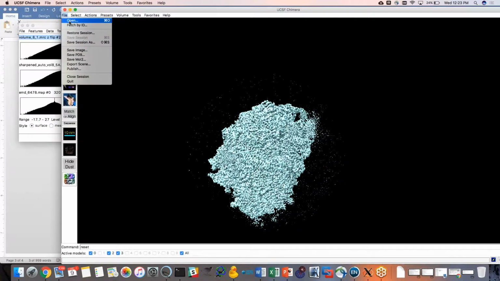You can open up the PDB file that was deposited with this structure if you want. If anybody has any ab initio structures that they've created right now, it might be kind of fun to try and copy those over and open them. We do end in 7 minutes. So if anyone's really ambitious and wants to try copying over any of their intermediary ab initio files right now, that might be kind of fun.